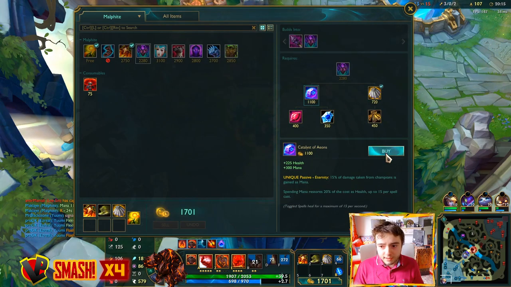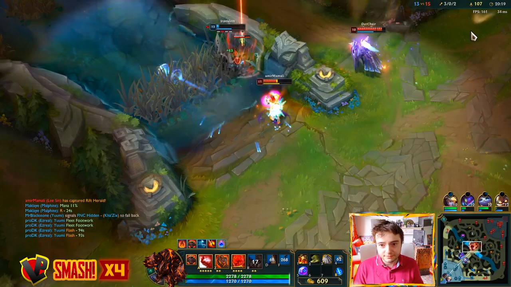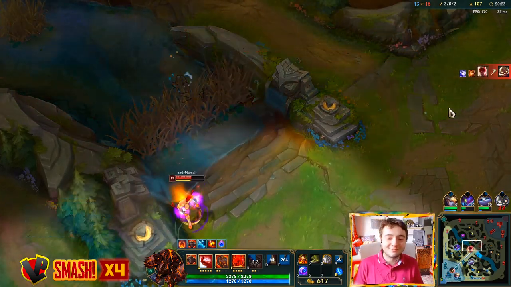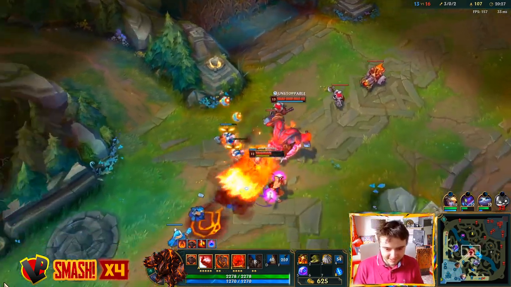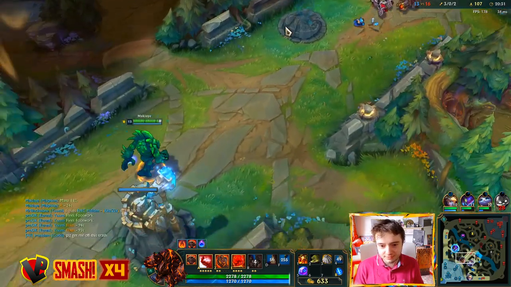Alright, so now we got to use this and get back there quick. Corki, no! Come on, I don't think we can. It's gonna be hard to win this one. We can still win, but we need to stop Ashe.